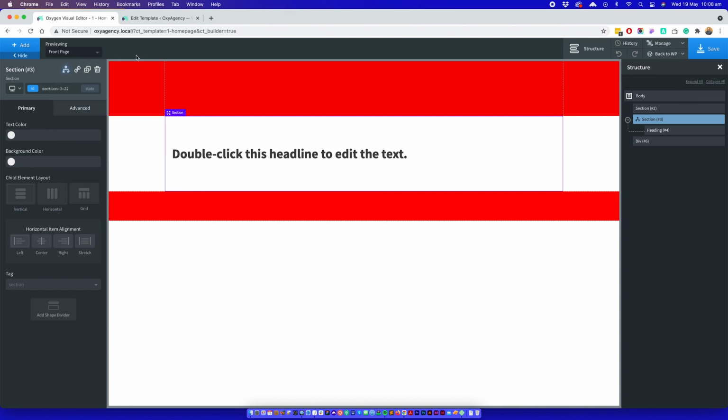I'll just undo that. I'm going to get rid of that. So we're back to how we were. Now, this section, I haven't shown you everything that happens in this section. And that's to do when we add stuff like some style sheets. So we're going to add a style sheet and I'll show you what happens here.